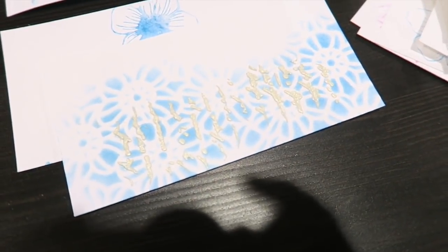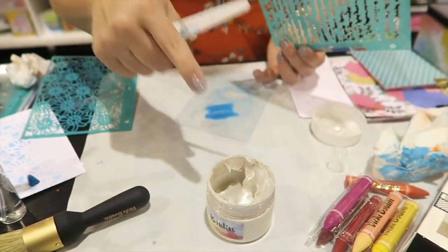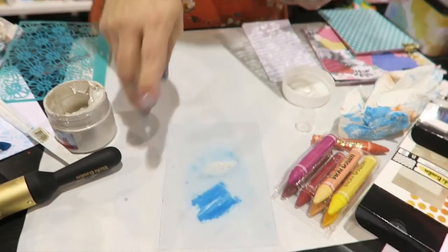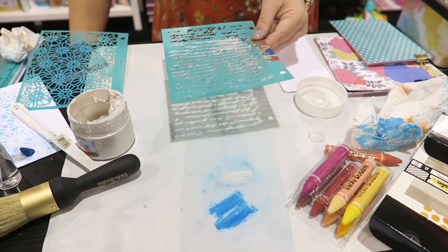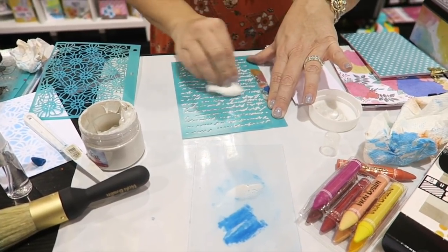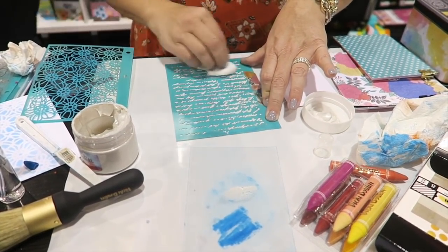Okay? But I also can take it on my mat with my art crayon, because this is completely water soluble. I'm going to wipe this off because you don't want to leave it on the stencil. Even though it's water soluble, this is way easier than when it's dry. So just wipe it, right?